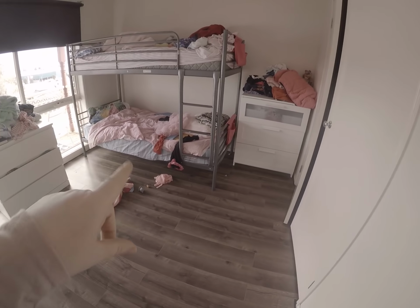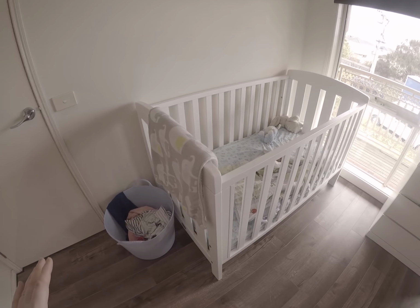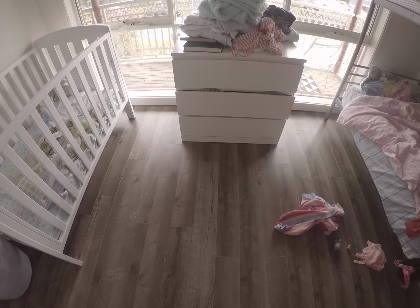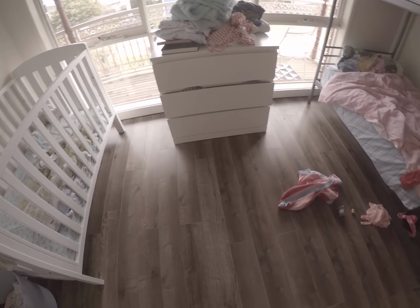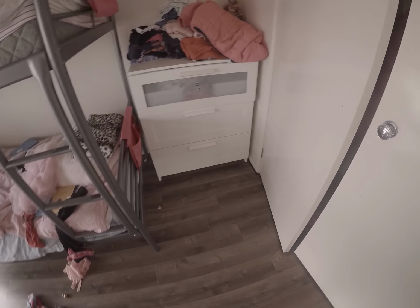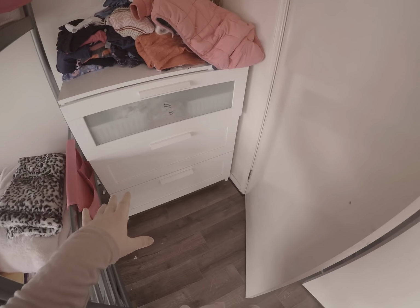Okay, so Josephine and Layla sleep in this room, and on the other side Daniel now sleeps. This is his cot, unmade bed. And then I just picked up another set of drawers from IKEA for him. The girls share this set of drawers, and being girls, a lot more of their stuff gets hung up anyway because they've got a lot of dresses and that sort of thing. So that's pretty much enough room for them at the moment, though everything's pretty jam-packed.